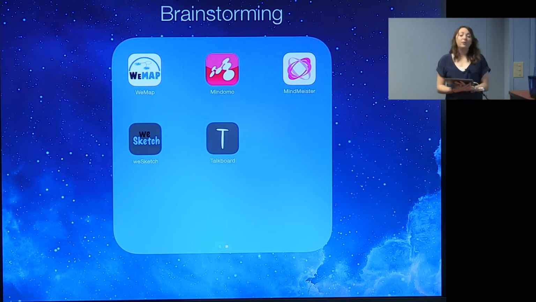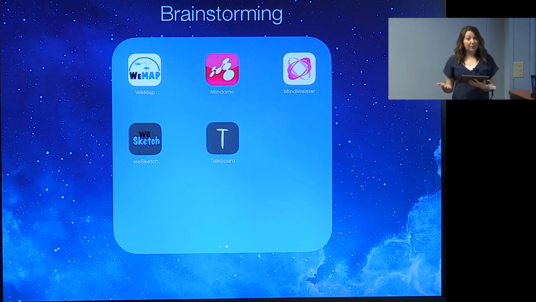This type of strategy will help you meet the International Society for Technology in Education Standards 1 and 3. 1 being facilitate and inspire student learning and creativity by promoting student thinking, reflection, and using collaborative tools to clarify student understanding, thinking, and planning. And number 3 being modeling digital age work and learning. Again, in the future they're going to be doing a lot with teamwork and using different tools to work in teams, whether they're in the same room or at a distance. And so getting them used to collaborating in this method can be really beneficial to them in the future.